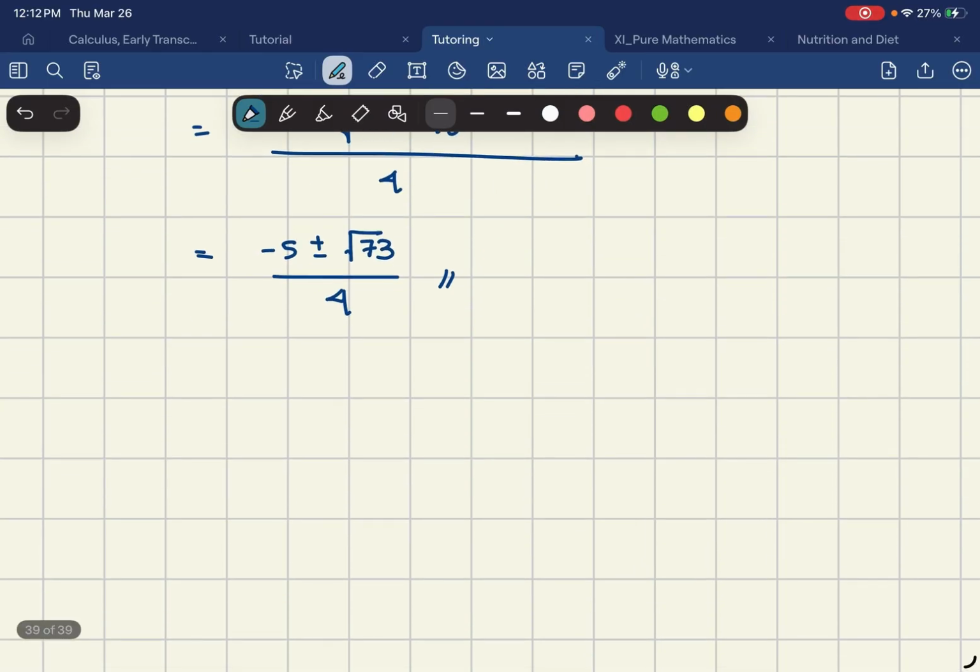So let me just give them to you. So x is going to be minus 5 plus the square root of 73 divided by 4, and minus 5 minus the square root of 73 divided by 4. That will give you 2 values of your x. So you have 0.886, or 0.89. And the other value of x, minus 5 minus the square root of 73 divided by 4, is negative 3.39. So that should be the 2 solutions to part D.